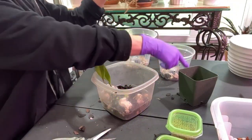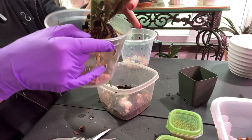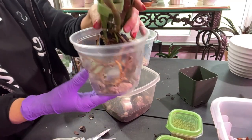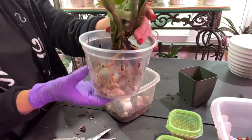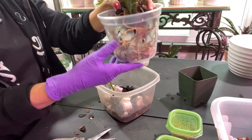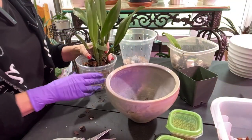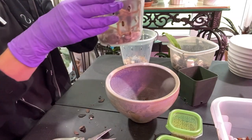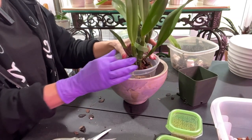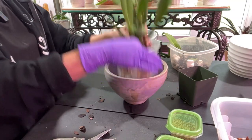My plan was to put her in here — I believe this is a five-inch and that's the six-inch. I'm horrible with pot sizes as most of you already know. I'm thinking to put her in here because that'll give her plenty of room to grow. To keep her from getting knocked over, I put some rocks already at the bottom to weigh the pot, and then keep her in this ceramic pot to allow for airflow and make it a little prettier.